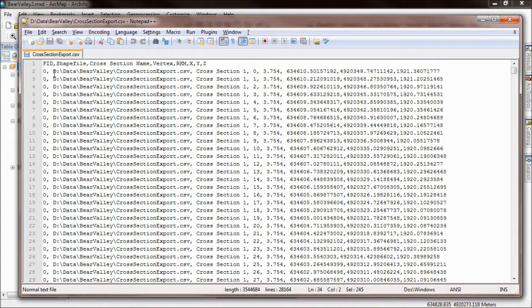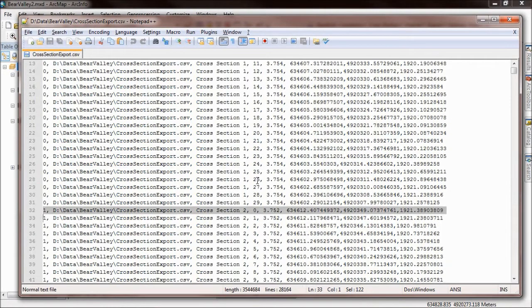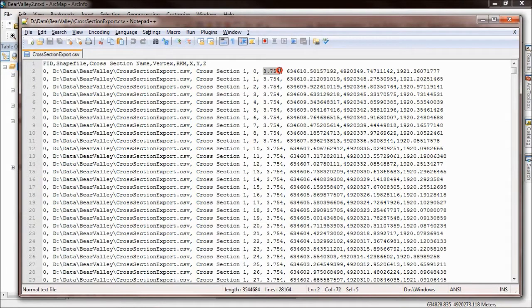The feature class name or shapefile name is then output here, and then the name of the cross-section if you specified one. The vertex refers to the station on the cross-section, so this will increment for each row, starting with 0, then 1, 2, 3 for each station, and you'll notice that when I go to the next feature in the cross-section store, it resets to 0 here and then starts incrementing again. You don't need to calculate river kilometers before running this tool, but I have here, so those are output as well. And then the most important information is the XYZ. So this is the XYZ of each station on each cross-section.